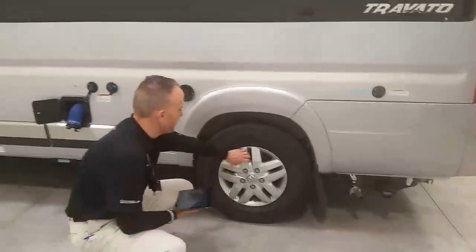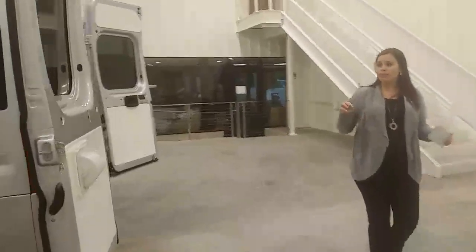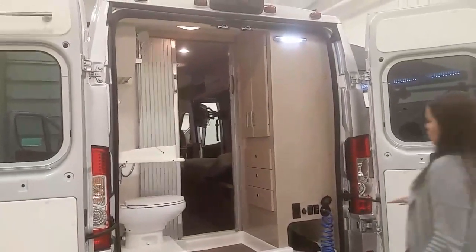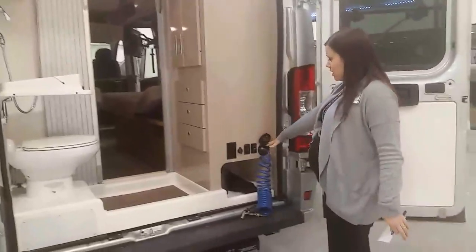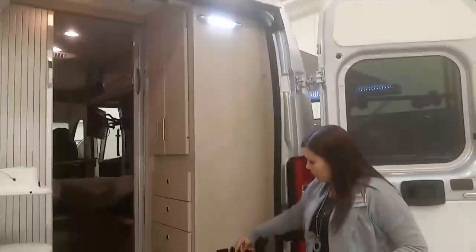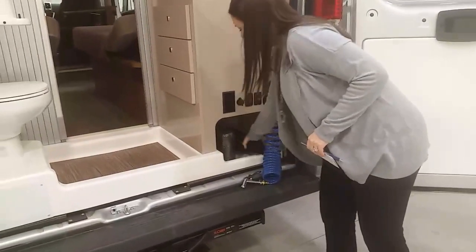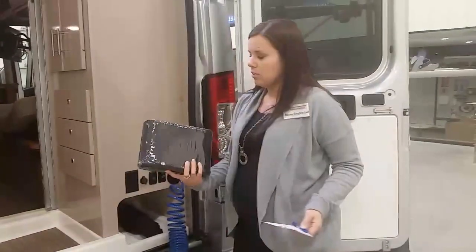The coach rolls on 16-inch stylized aluminum wheels. Working across the rear with the cargo doors open, you have complete access to the inside of the 59K. The rear bathroom has a curtain that completely blocks off the space when desired. Just inside the cargo doors are the water pump switch, LED light strip switch, additional 12-volt and 110-volt power sources, and the shower spigot.